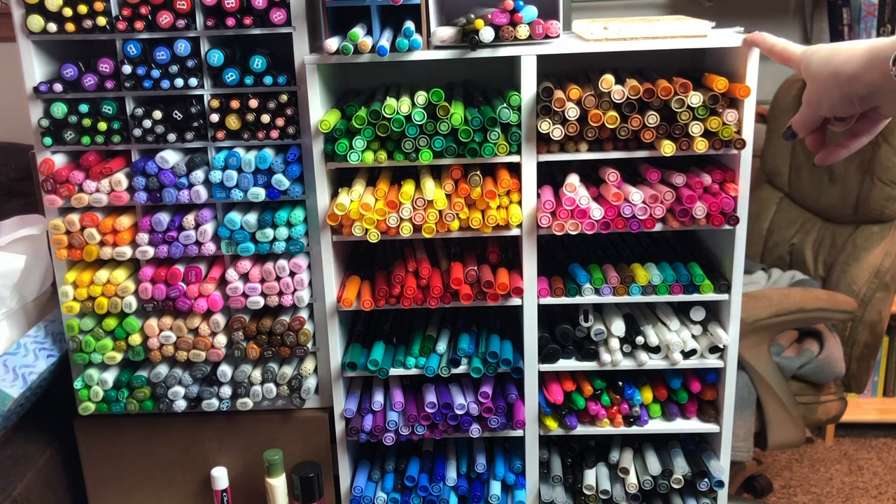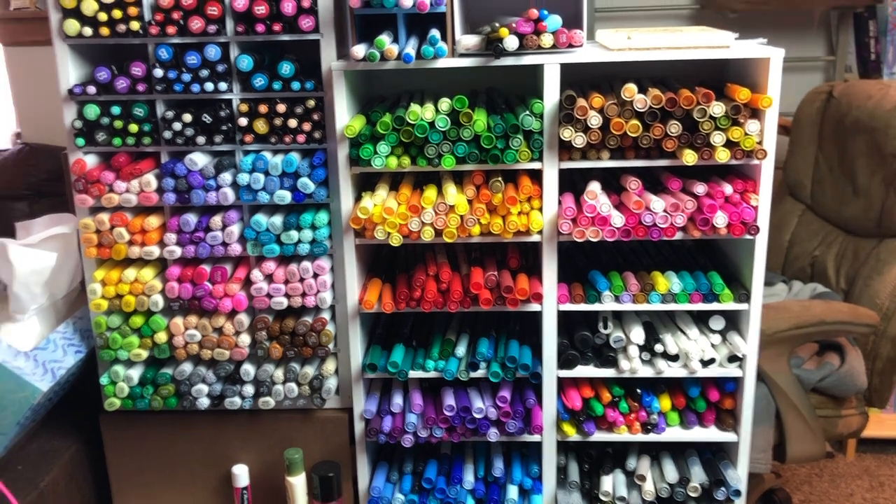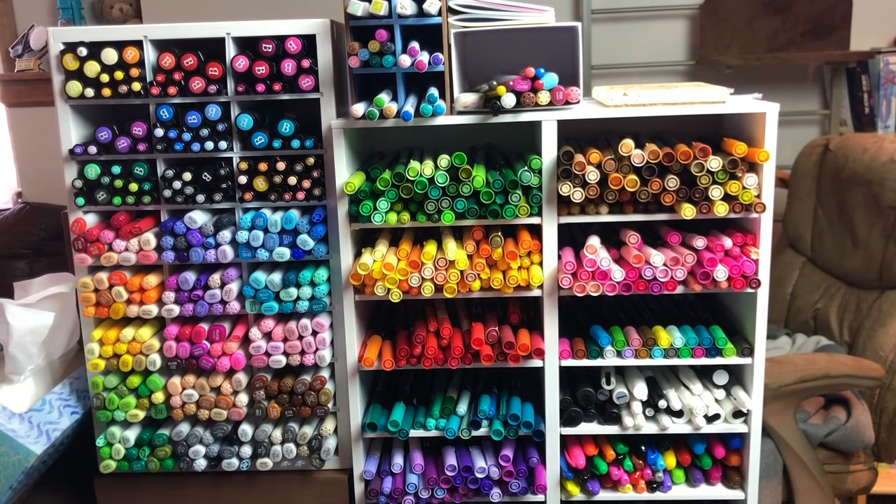That covers all of my coloring utensils and their storage. The big storage unit is from Amazon; the smaller marker case I got off Etsy, though I'm not sure the seller is still active — I'll link it below if they are. The white box is just a plain box, the brown container is something I got at Walmart about 15 years ago, and the pencil cases are from Amazon as well. I'll link all product information I still have down below, and feel free to ask if you have any questions on what I use and how I store everything.